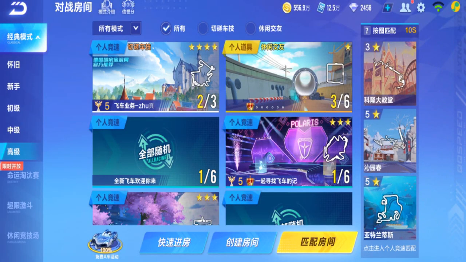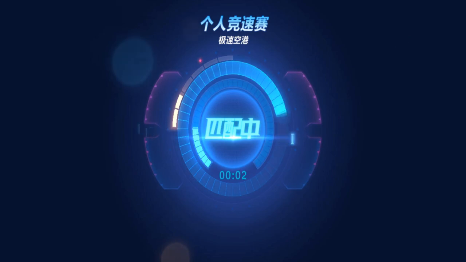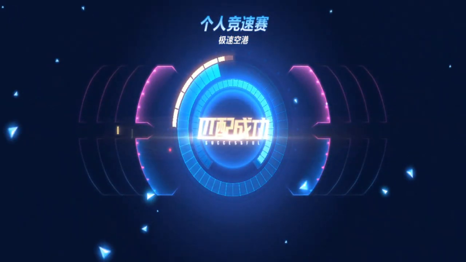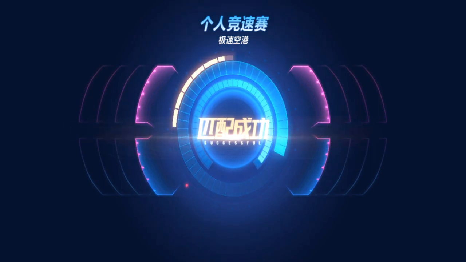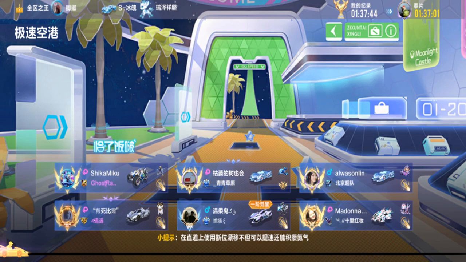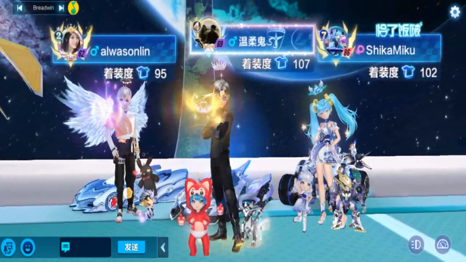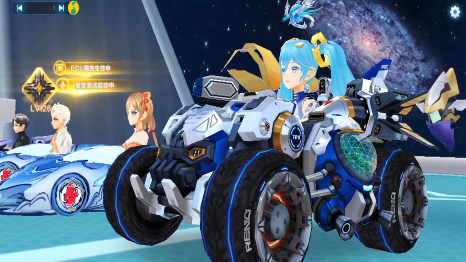I'll wait for a certain map that I want to try. Okay, found it. So yeah, I want to test here because it's good in a long map, right? It's about 1 minute 30 seconds. So let's try Space Station.